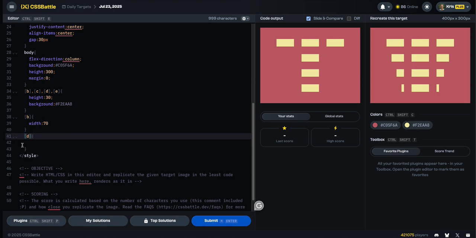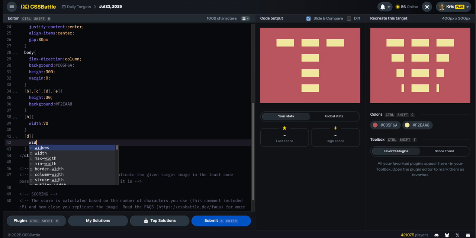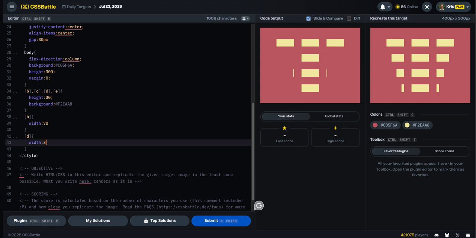Let's start with D. I think this is half 35. No, it's not. Okay, 30. Sometimes there's a pattern with this. 30. So, I don't know. Maybe there is no pattern here.